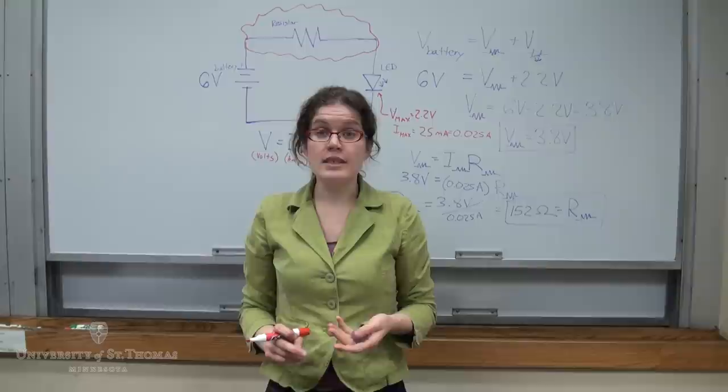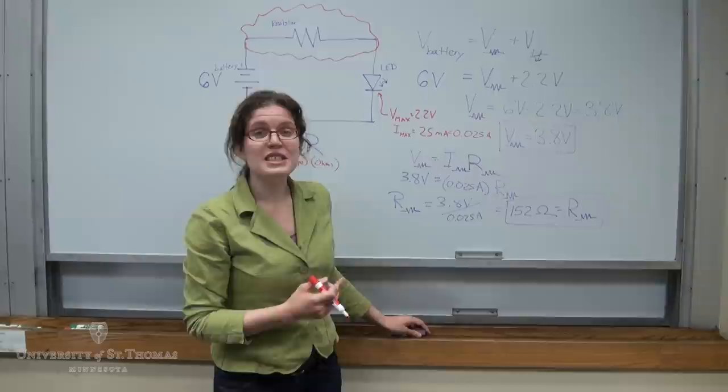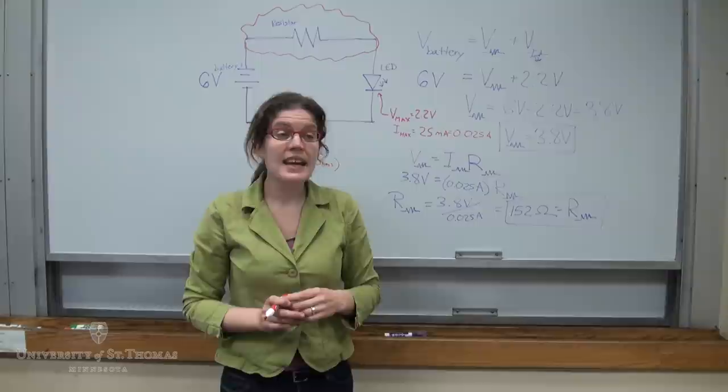Now another thing to keep in mind is that different resistors have different minimum voltage and currents. Red is actually sort of the worst-case scenario. It's the one you're most likely to burn out. If you're a little worried about this, we recommend getting blue LEDs. They have the highest current that they can handle without burning out, which means they need less of a resistor before you get to them.